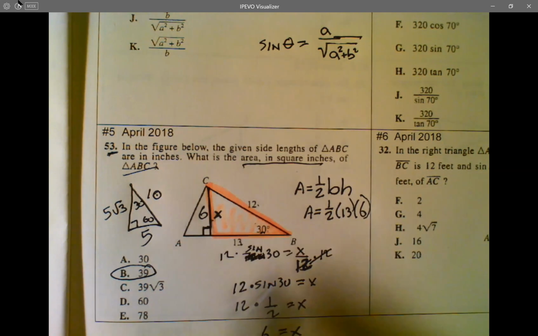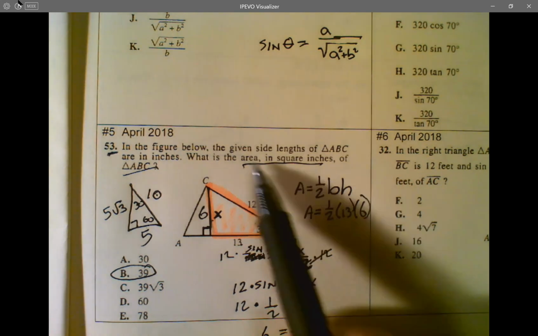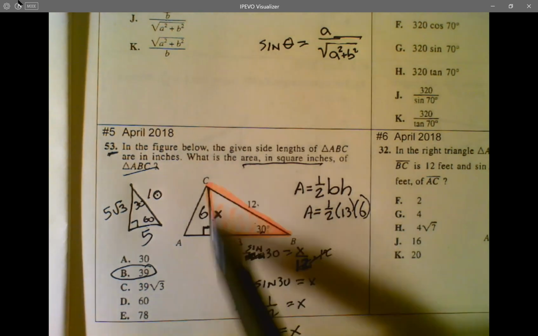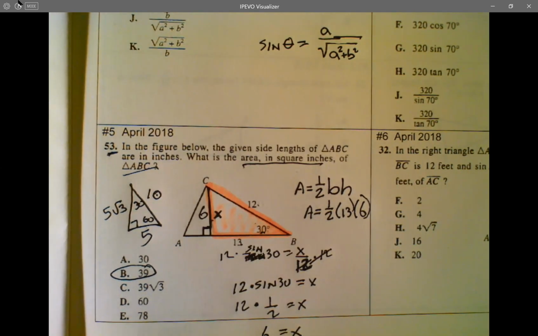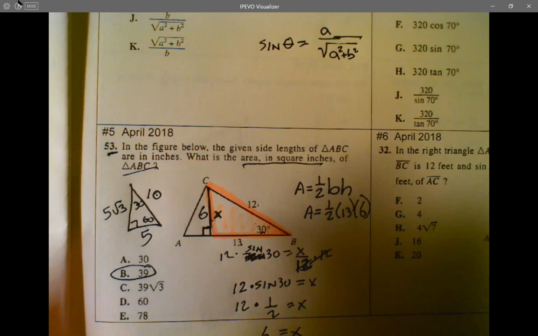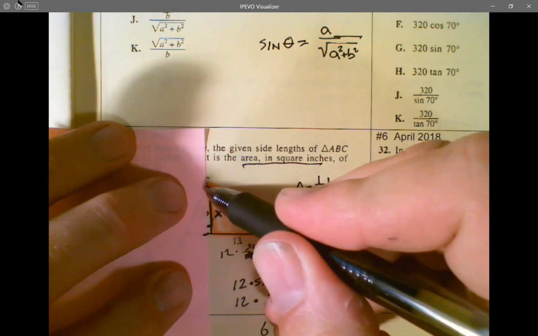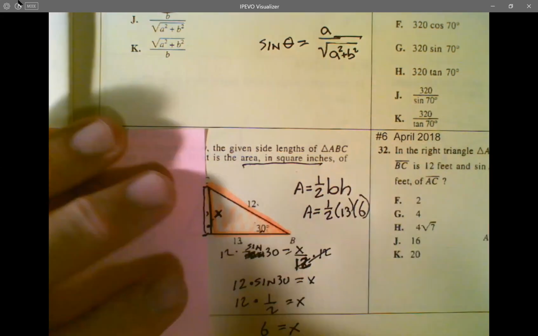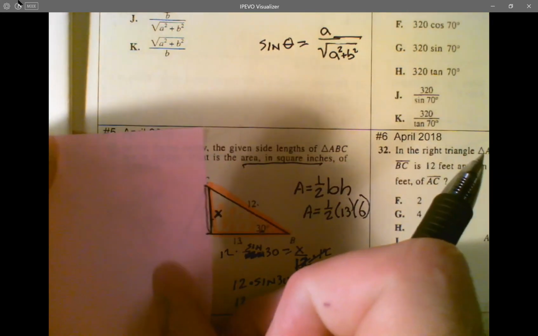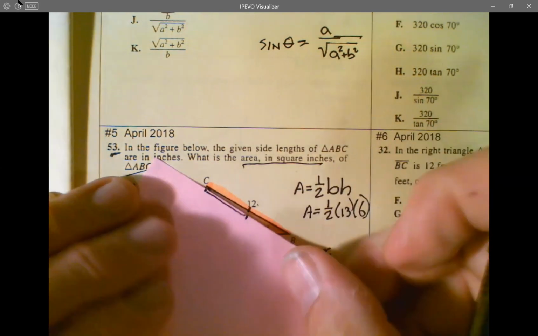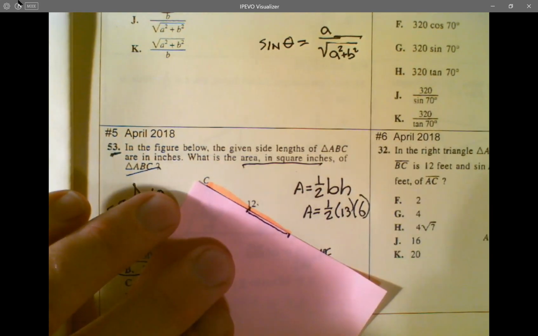So what I like about this one, there are a lot of ways to come up with the answer. But the deal is, when we see area, write down the formula for area. Put down the things you know, and ask, okay, how do I get that height? Now, I do want to show you another way to get it. Remember I said things are drawn to scale? Well, I'm trying to figure out how long this is. So if I were to make some marks on a piece of paper, that distance there, that's the distance I'm trying to find. Well, lo and behold, it's exactly half of the other side.